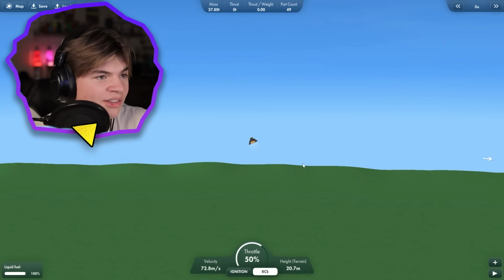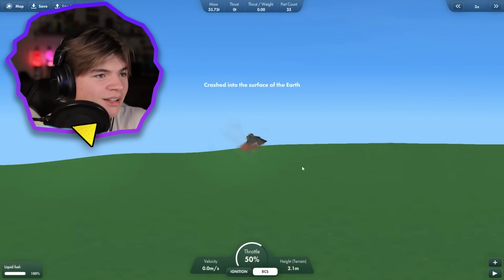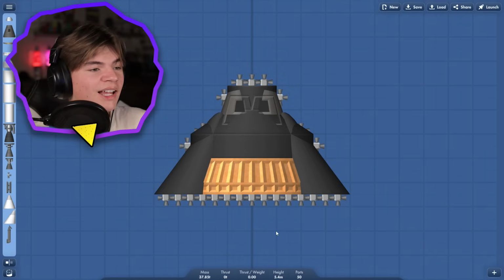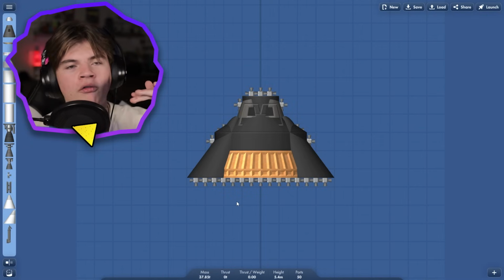Let's not hit the ground. Look at that, okay? Perfect landing. Yes. Overall, I do really like the design. I just wish that it would be easier to go over without crashing into the ground. But I'm gonna give it 7 out of 10.